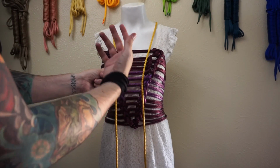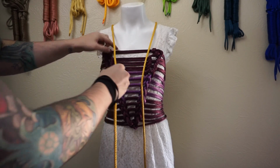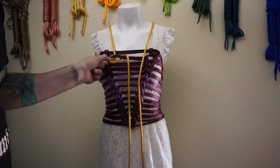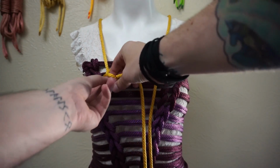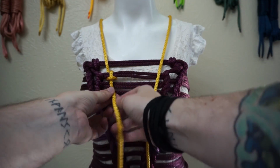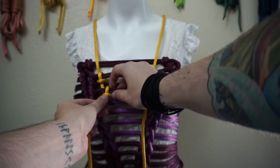So what we're doing are half hitches on the 2nd and 4th of each one. So we're going to go over this one, and then we're going to stick ourselves a little bit under. Actually, let me get closer. So we're going over this first one, and then we're going to put a little loop under the 2nd, and then go through that loop. Tighten that half hitch up. Booyah. We're going to go over this, put a little loop under there on the 4th one, pull through. Push those to the side a little bit.